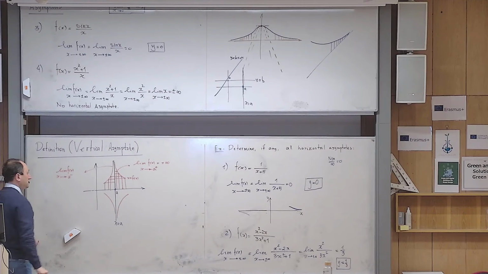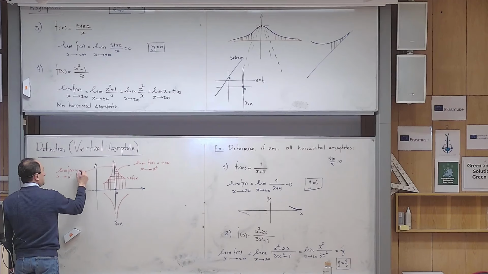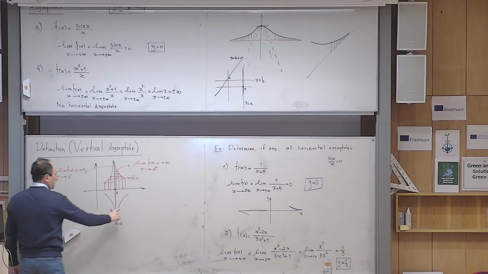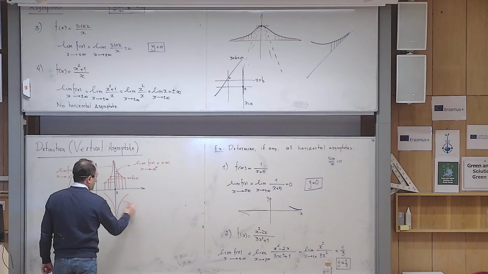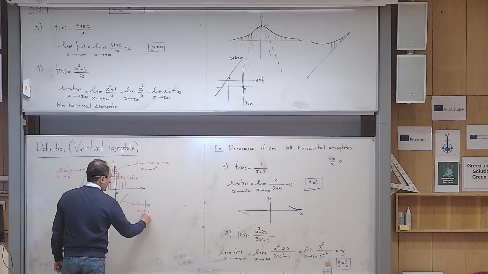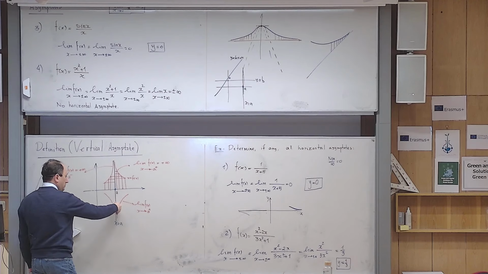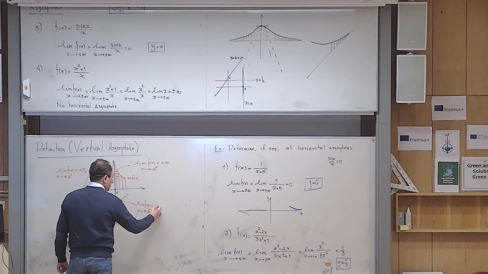This doesn't mean negative A. It means A from the left. But the value of the function is still positive infinity. And for these two, similarly, you understand what to write. What should I write for this one? I would write the limit of f of x when x goes to A, but still from the right-hand side. The value of the function becomes an extremely negative number. So it becomes negative infinity.